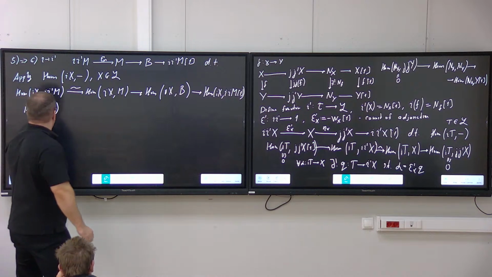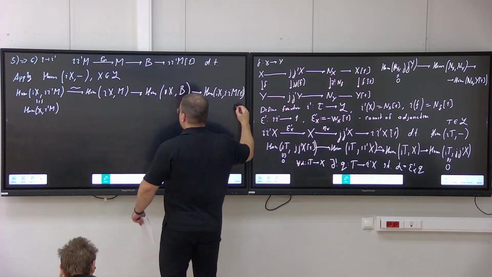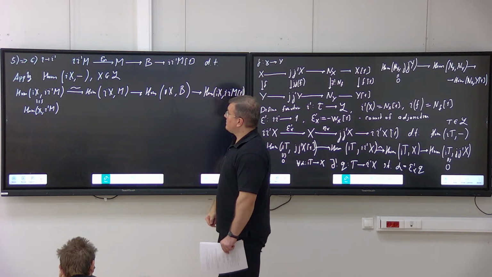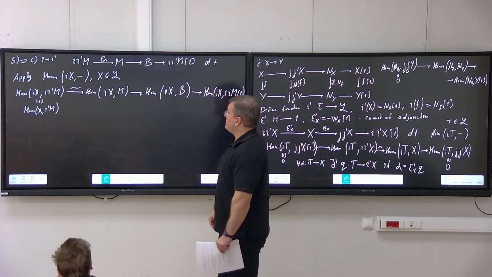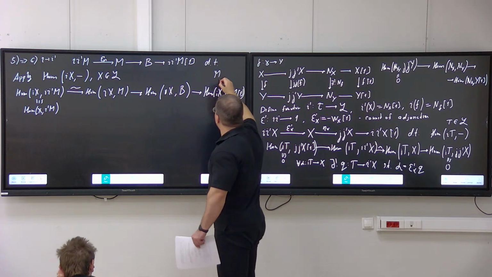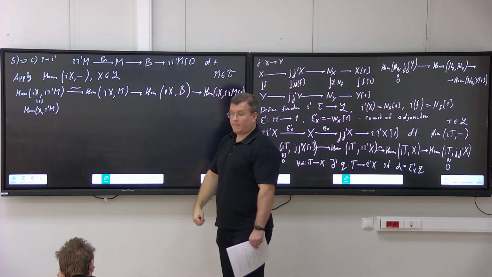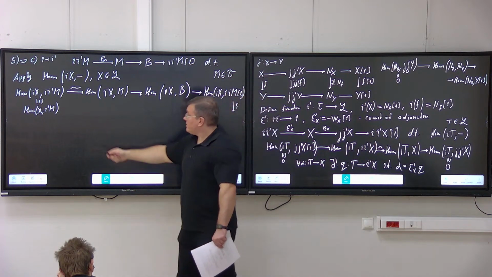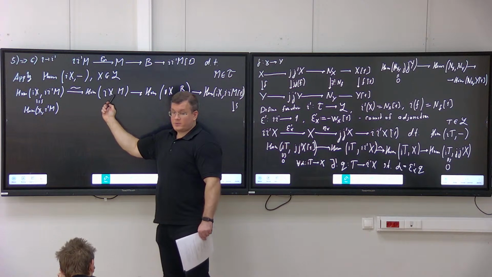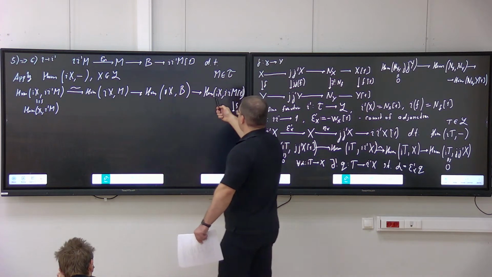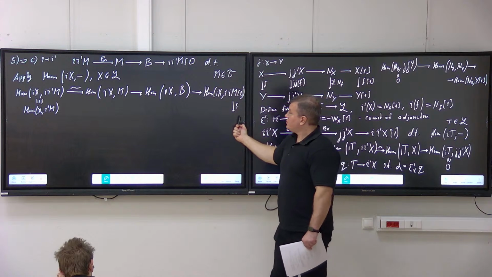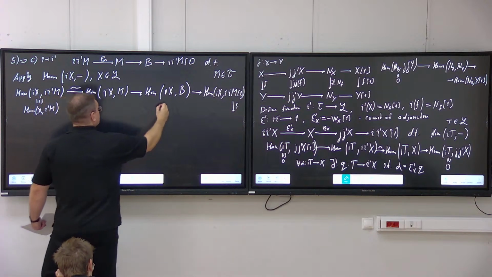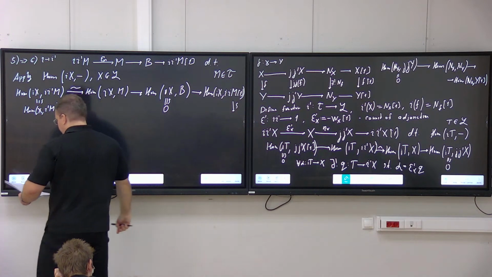So then it means that this next... Excuse me, where am I? M in the translated category, so M is in T. Oh, okay. Right, so apply this Hom. So here this isomorphism is the adjunction. Of course, the same will be here, so this map will be the isomorphism. So it means that this Hom in the middle between Ix and B has to be 0. So this is isomorphic to 0.